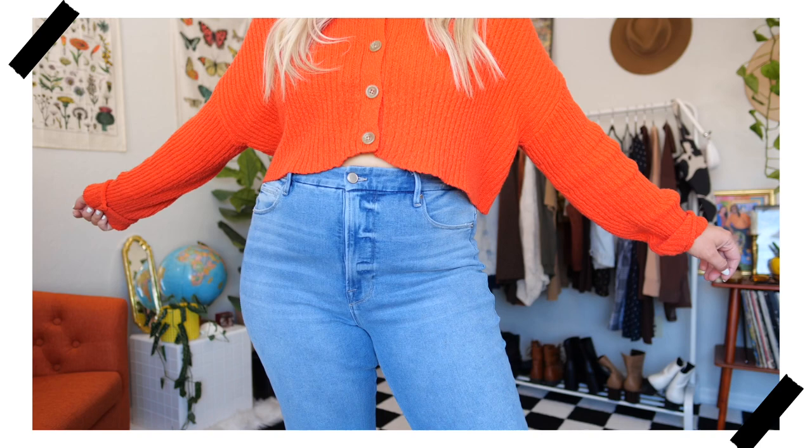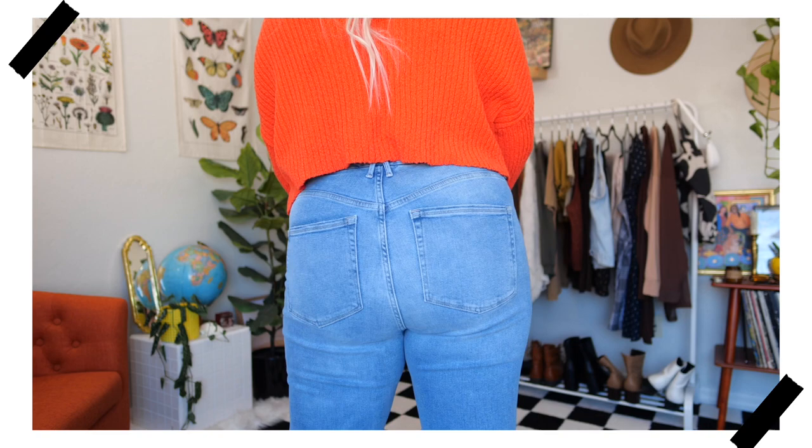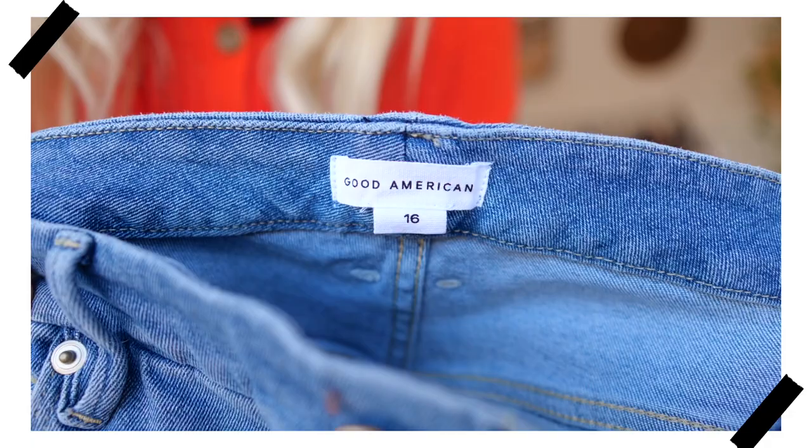Next up, we have a pair that I admittedly do not wear enough — in fact, I don't know if I've ever worn these outside of my house, which is a tragedy. This pair is by Good American. I know we have feelings about the Kardashians, but Good American does make really, really good jeans. Definitely the most expensive jeans in my closet — I think these were over $100, maybe $150. Kind of insane that I never even wear them, so we definitely need to fix that this year. I love the flare and the little accompanying rips on the knees — I think they go so well together. It makes it really casual but you can make it very chic as well. They're just so high rise. Expect to see these out and about in 2022. They just hug my body in all the right places — I'm keeping these forever.